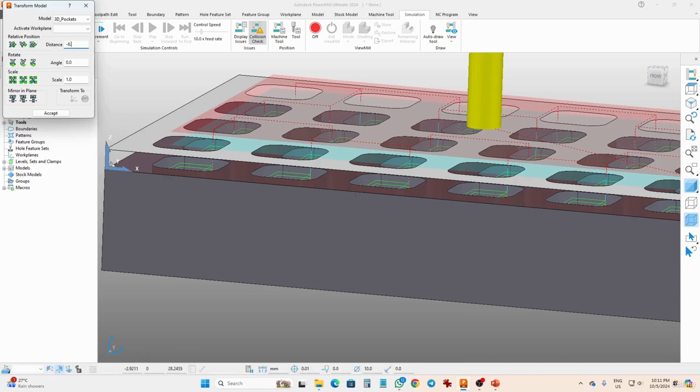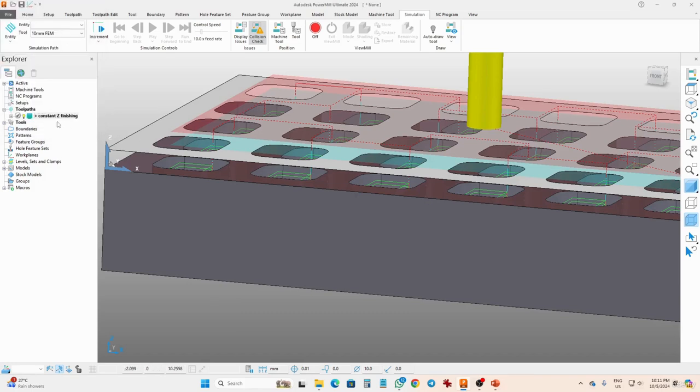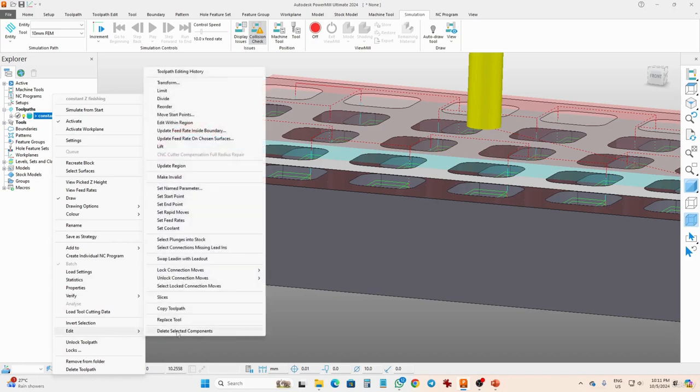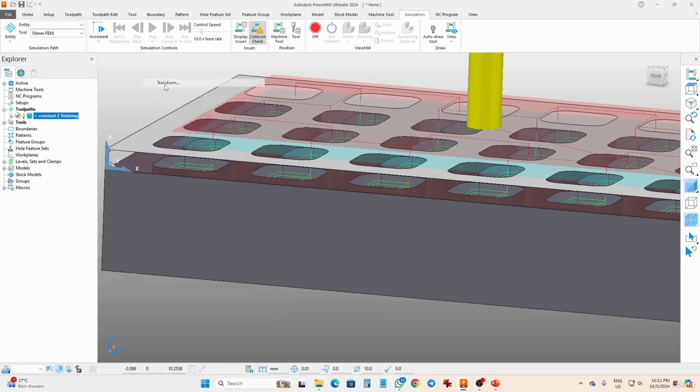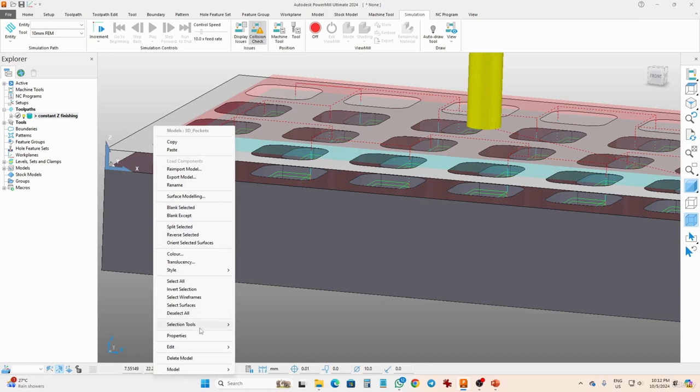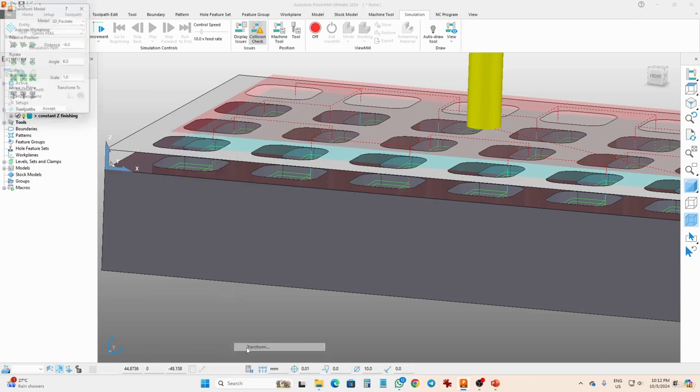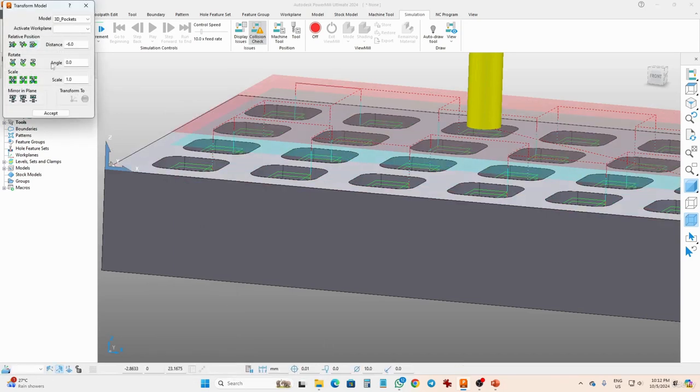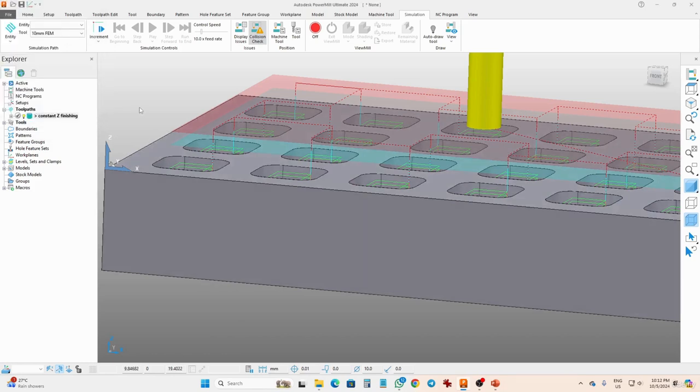Otherwise, the tool is going to collide, because when the programmer creates programs, he just inputs the values and relaxes. But if you do not check the gouges and the collision, the problem occurs in such a way that you can damage your tool as well as your workpiece. So you have to ensure that you check the gouges and collision before sending the program to the machine.